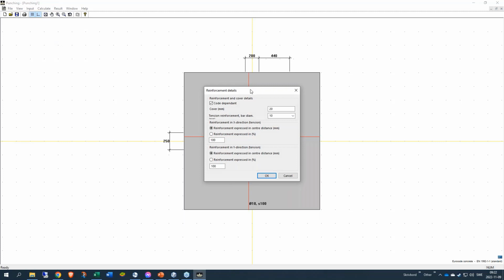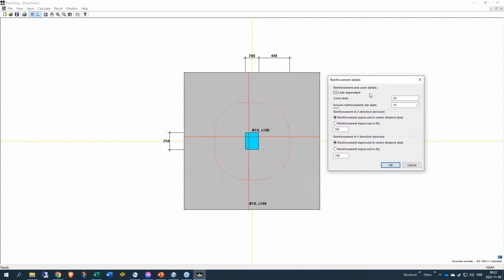As for the reinforcement details, I will use code dependent, and this means that the program will actually check according to the national annex what the concrete cover is and that it is okay.